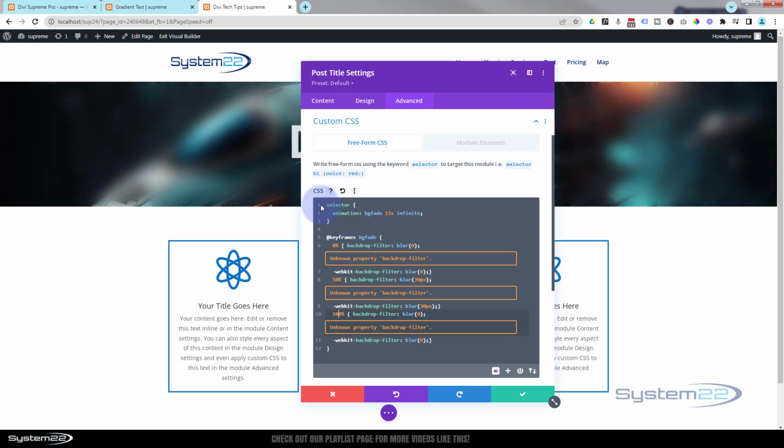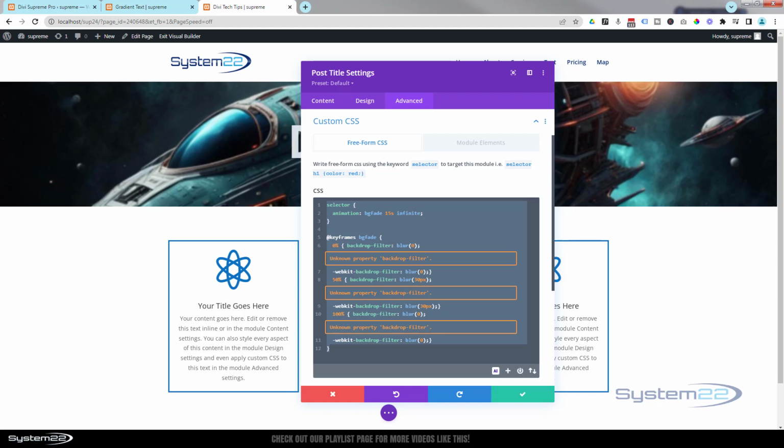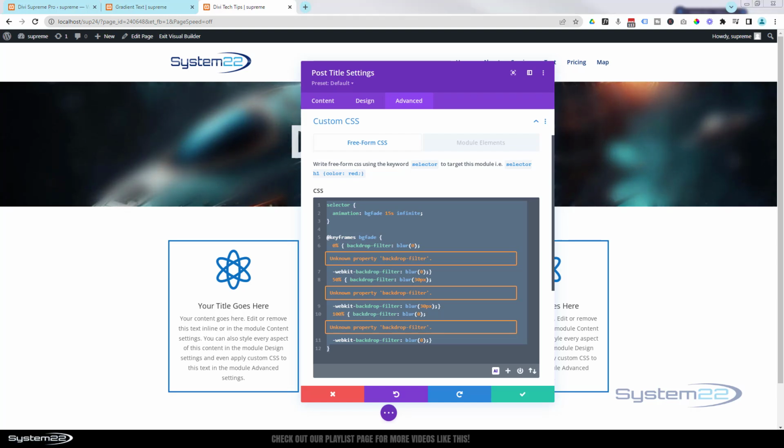Now I'll put all this code down below for anybody that just wants to copy and paste it. But it really is a good idea to get in the habit of writing your code yourself, because it will take your editing skills to the next level, and it's really not difficult. I always figure if I can do it, then everybody else can do it. And it is that easy.